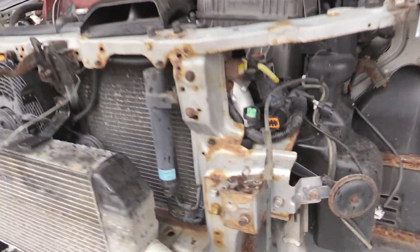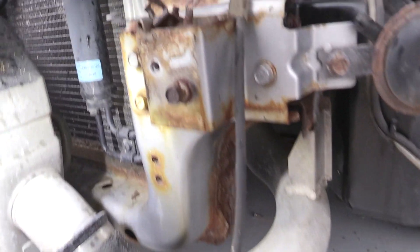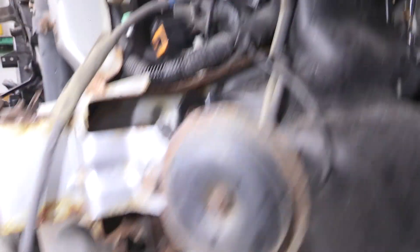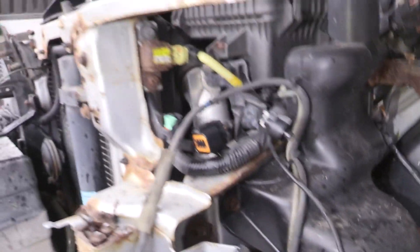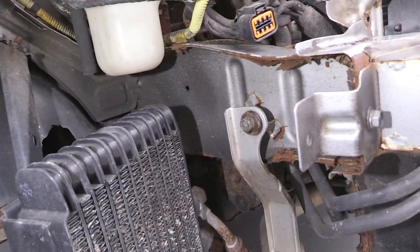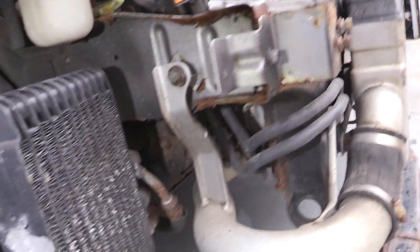Some of this stuff up front doesn't look as bad as it could potentially be. The radiator support doesn't look too bad — there's some rust in there but structurally sound up there. This part here is probably the worst of it — definitely not good but it's not going to fall apart anytime soon, and the frame rail itself up here is pretty good. I'm not an expert at what is going to be the most structural concern for rust, but I'm just paying attention and trying to figure out where the rust really needs to be taken care of.